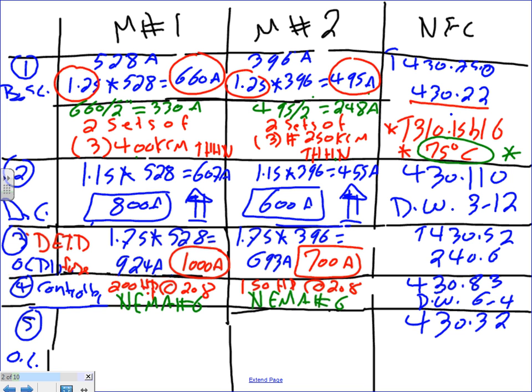Any question, guys, about the controller? Based on the horsepower and the voltage, we size a NEMA. Should we go to the overload? Let's go size the overload.